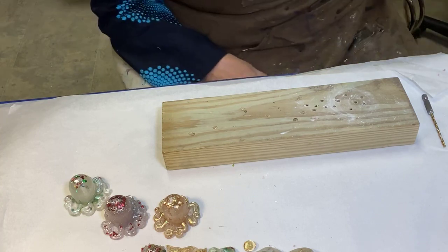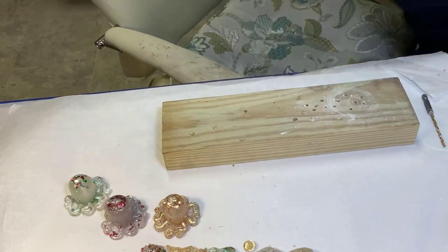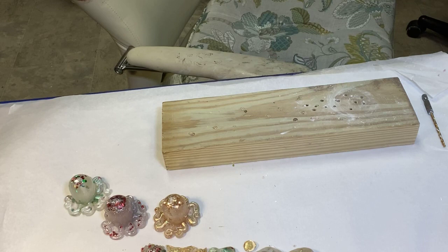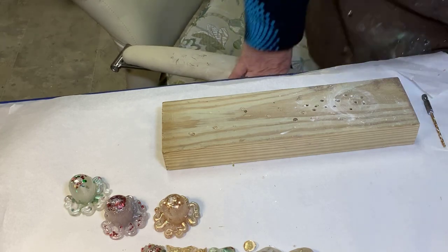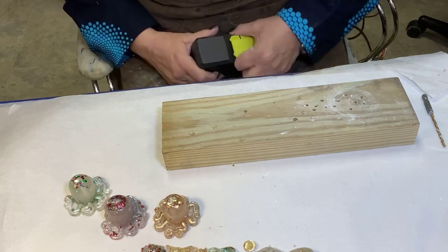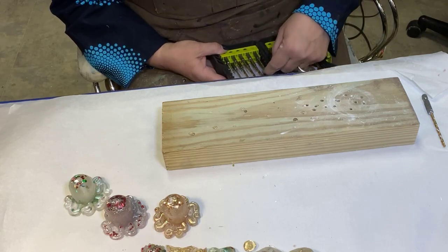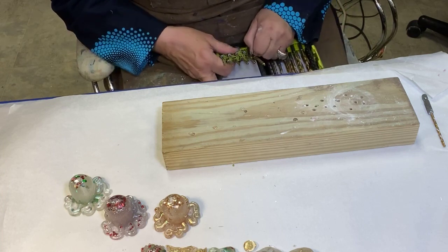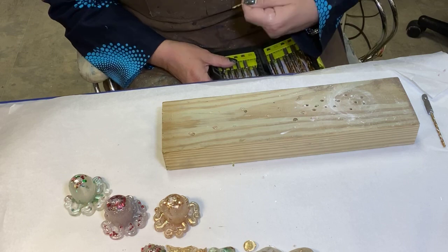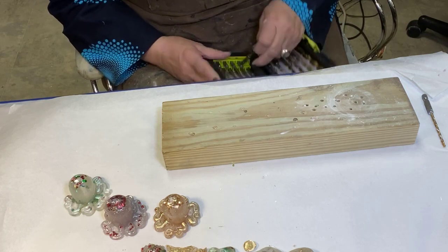All right, where did my drill bits go? Did I clean? I cleaned them up so well, I put them back on the shelf. Hang on a sec. Every once in a while, I get tidying up, and I tidy up the things I need. Now, these are going to require a much smaller drill bit. So, I think this is 5/64, that's still a little bigger than I want.